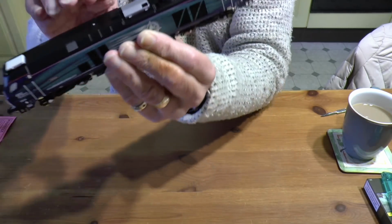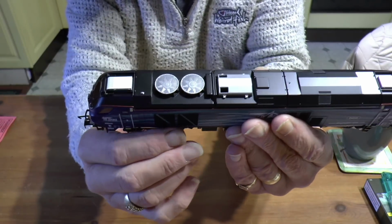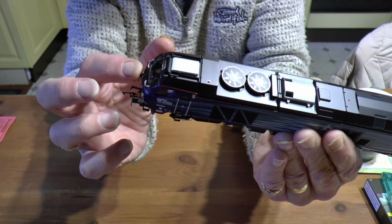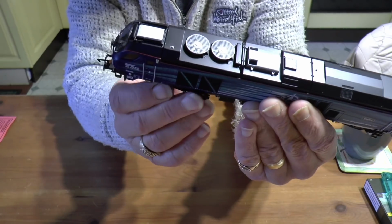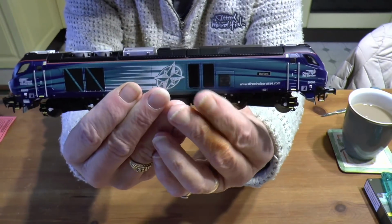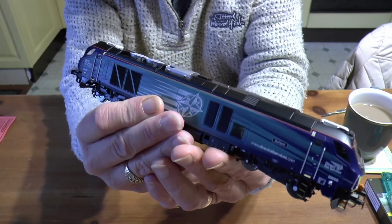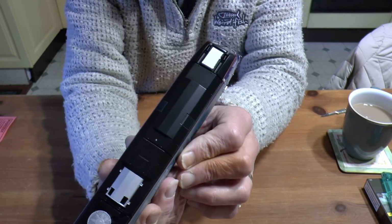Which is brilliant news. That's good. I'm pleased about that. So there's nothing broken. The rear buffers are working fine. The bogies are turning, no problem. So yeah, all in all, it looks excellent. Good. Okay, well that's a relief.